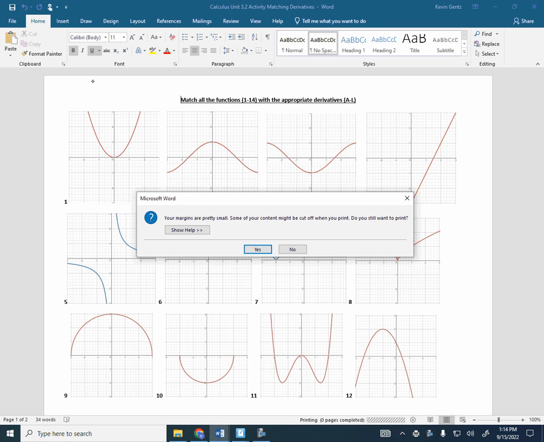So would this one be G? So you're saying that the slope of that is always 2, and G has a height of 2. You are correct. That is G. Good job. Try to get one and move on.